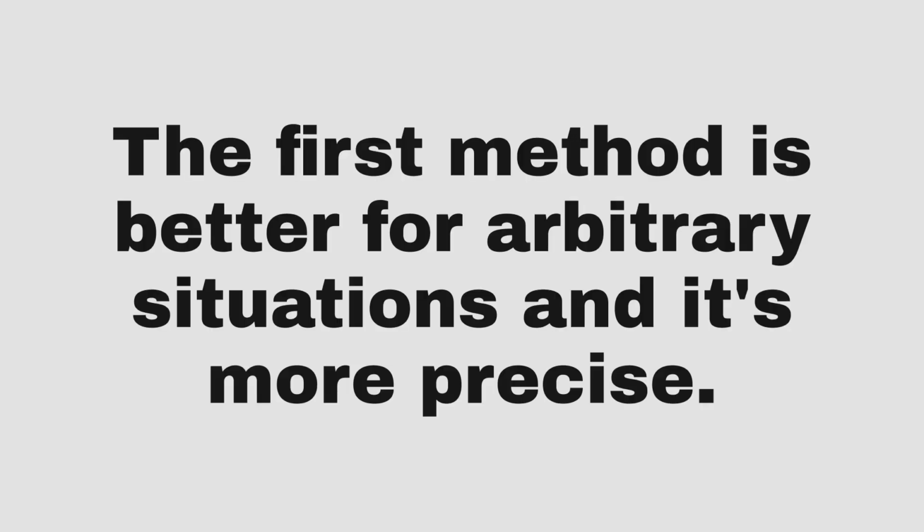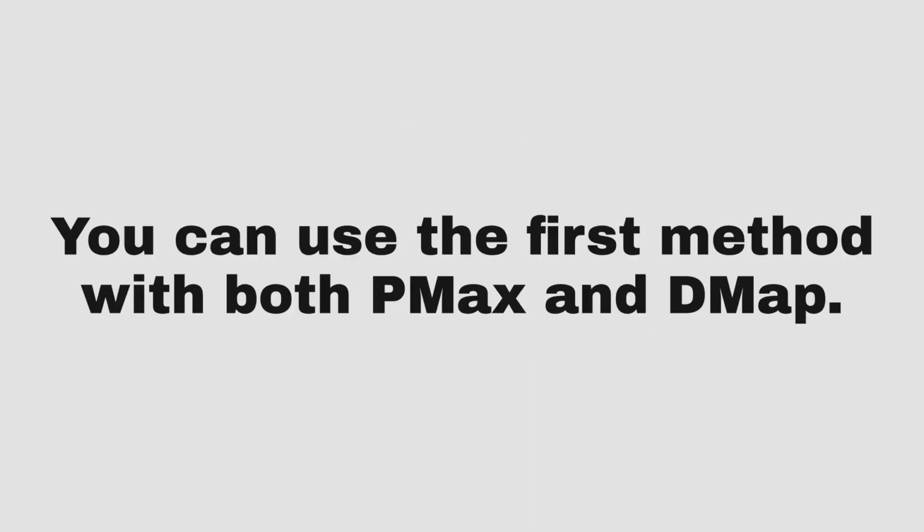Conclusion. Which method should you use? Both can give similar results when the only thing moving is something of low contrast like clouds. However, the first method of retouching is a bit more precise and also works better when there are things moving that have more contrast. Also, you can use the first method of retouching with either the Pmax or the DMAP stacking algorithms, whereas the contrast threshold method is only available with the DMAP algorithm.